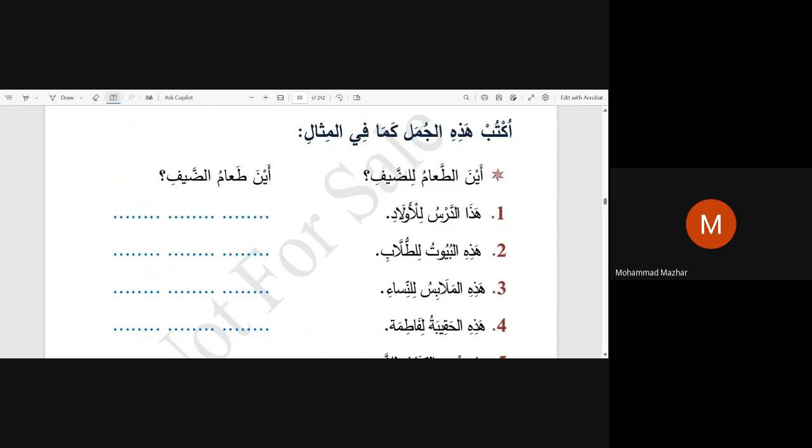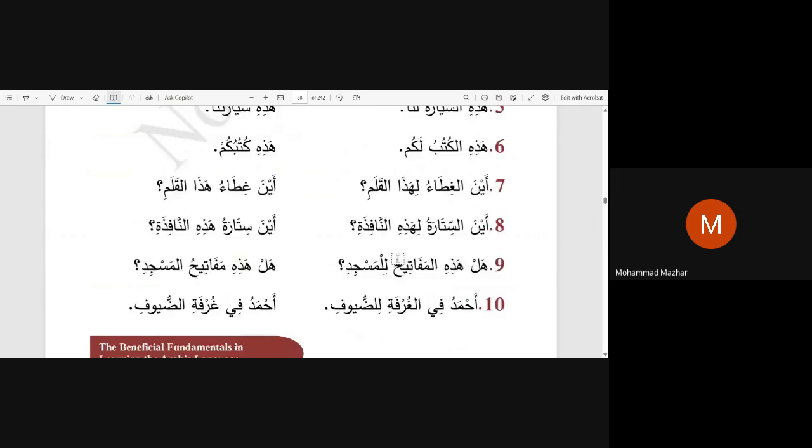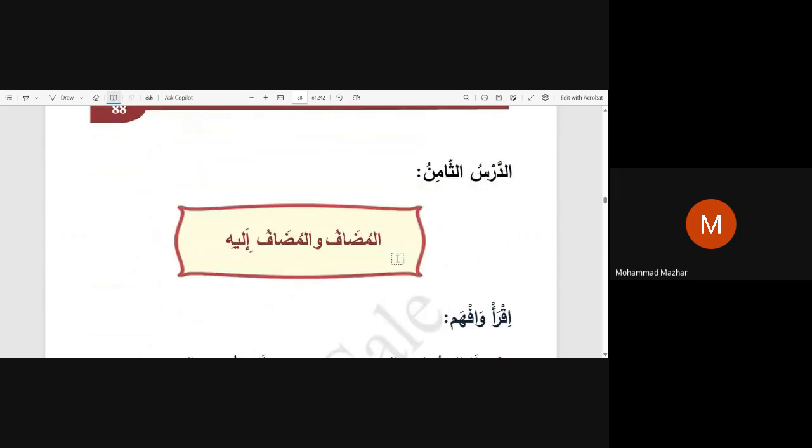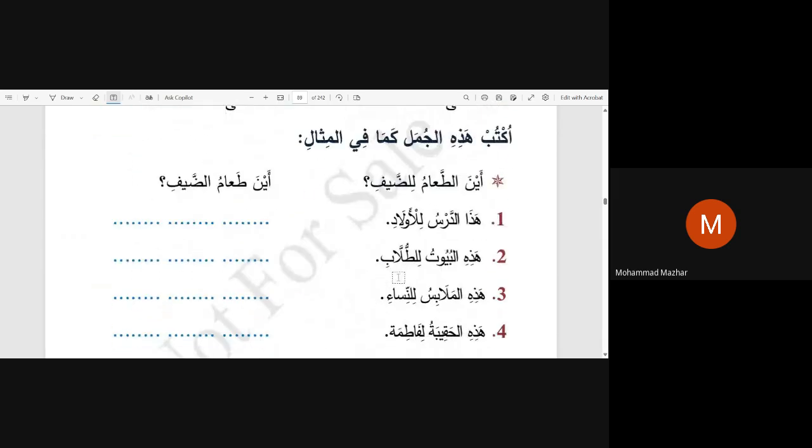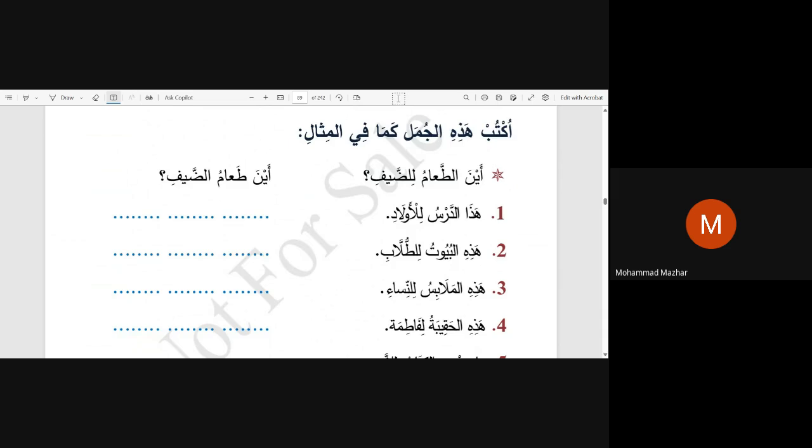But first, we're just going to start with these 2 exercises. This is getting the basic fundamentals of Arabic. If you don't understand that, this is the least I want you to understand: that this here, lesson number 8, Na'am, is an additional lesson of the basic fundamentals you need to learn Arabic.